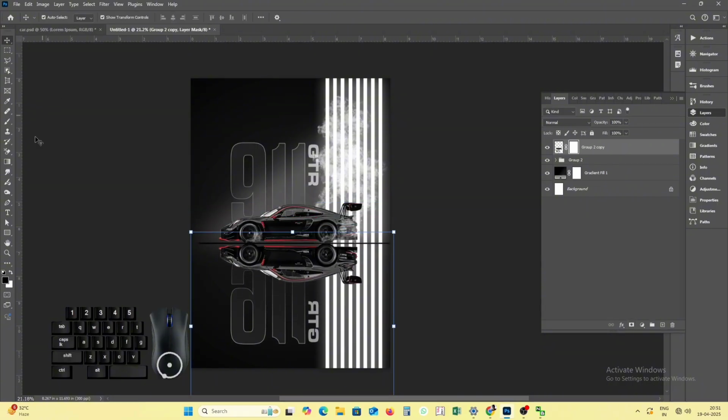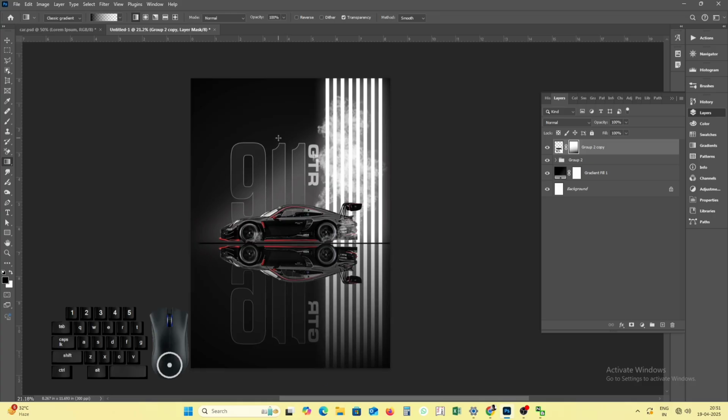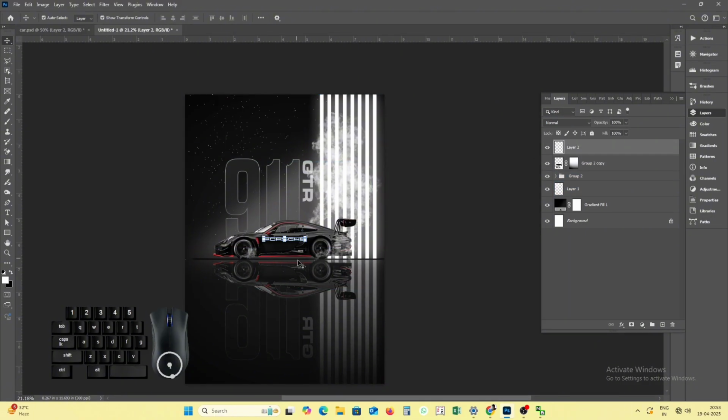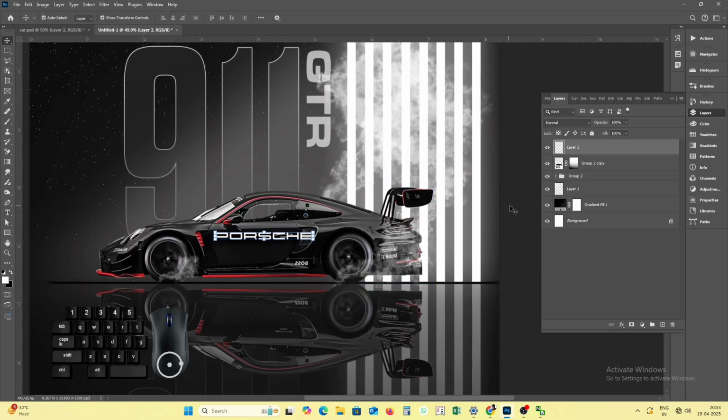We will use a layer mask above this layer, and with the help of Gradient tool, we will create a reflection mirror effect. To achieve perfection, we will reduce the opacity a bit. Our 90% poster is ready. Now let's add some typography to it quickly.